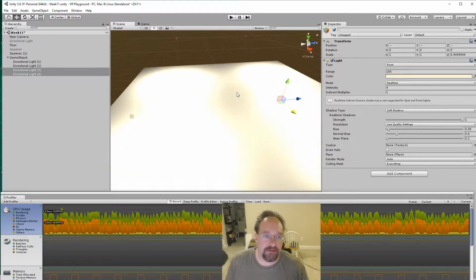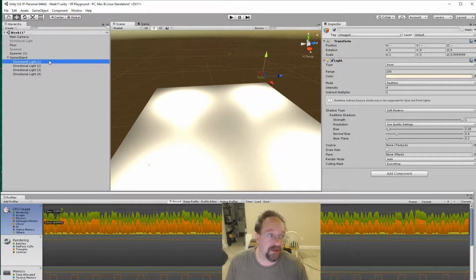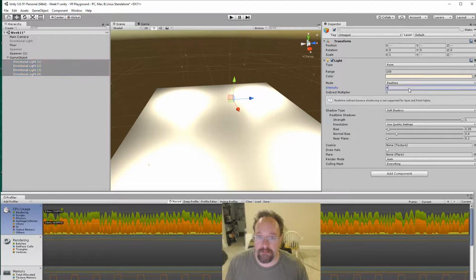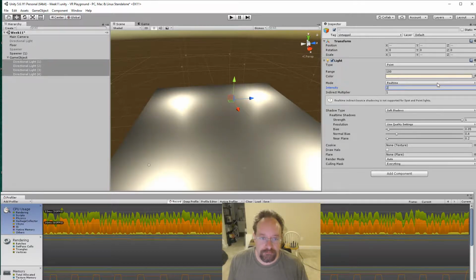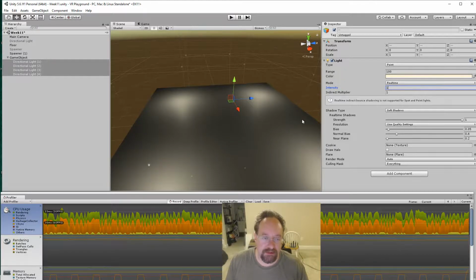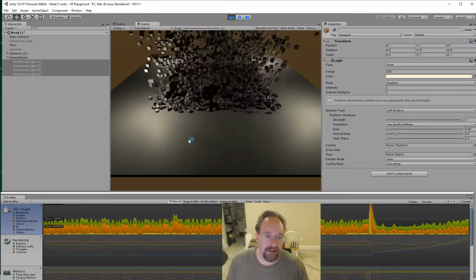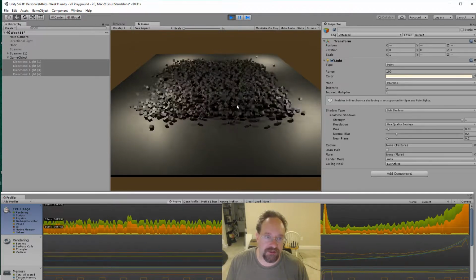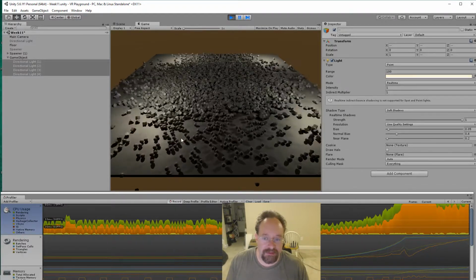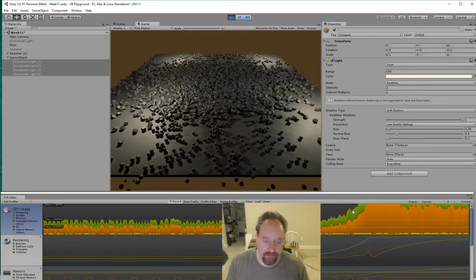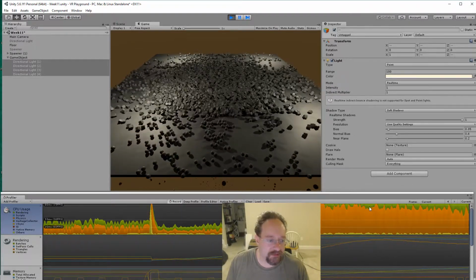Now, the frustrating thing is people like to use point lights because they are very reminiscent of incandescent lighting in our homes, or a light bulb kind of light that we are used to. I'm going to drop the intensity here a bit since I got more of them in the scene. But then again, I'm going to hit play, and there's all of these beautiful complex shadows. It really looks neat. It's beautiful, and our performance is just in the gutter. We're not even getting 15 frames a second.